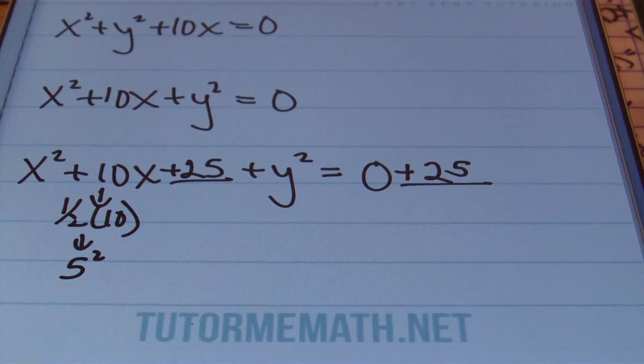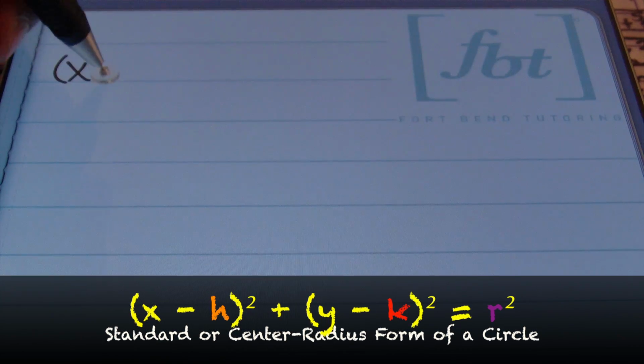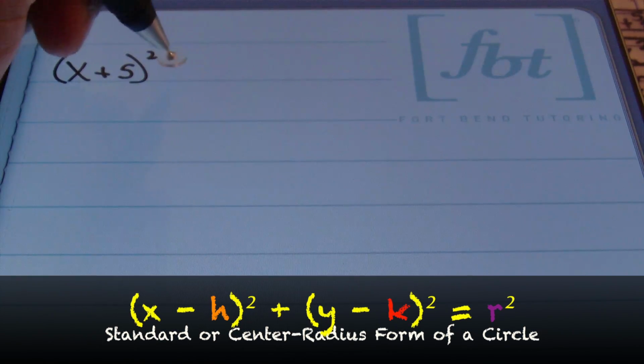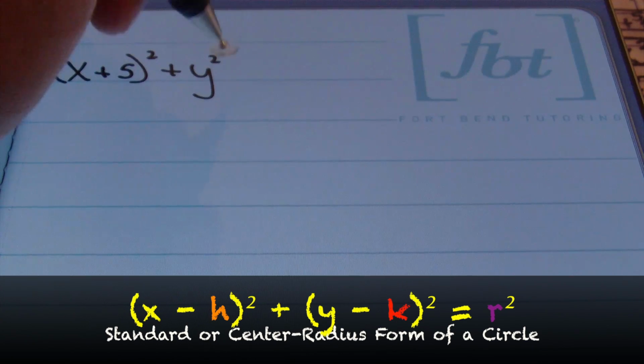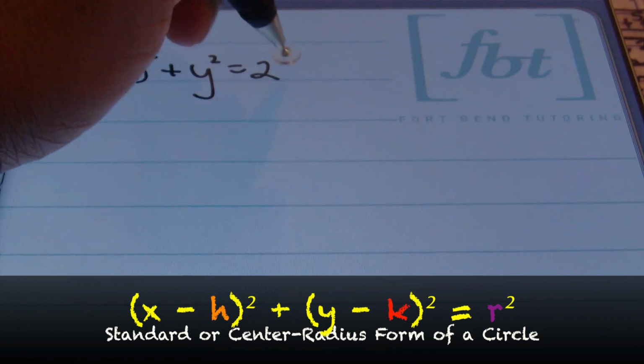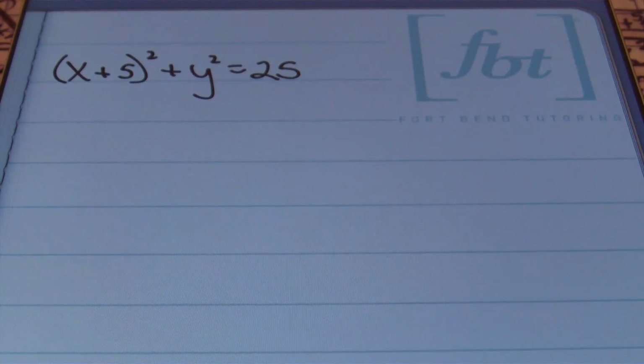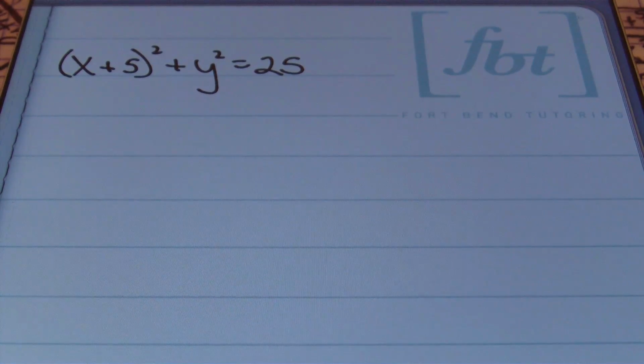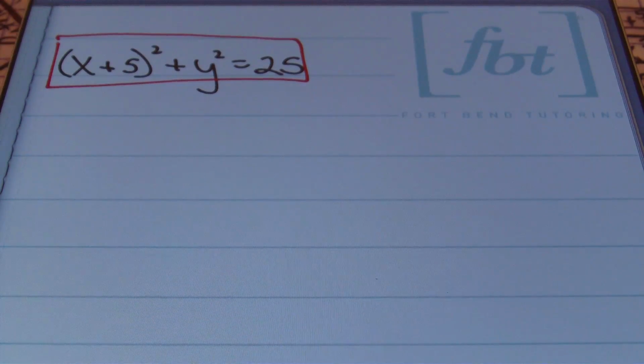All right. So that being the case, let's go ahead and factor this newly found perfect square trinomial, that x squared plus 10x plus 25. So factoring it, we'll end up with x plus 5 squared plus y squared equals 25. All right, that's it. From here, ladies and gentlemen, you have everything you need. This is the center radius form of our equation for problem number 3. We're going to red box it. Done and done. Just like that.